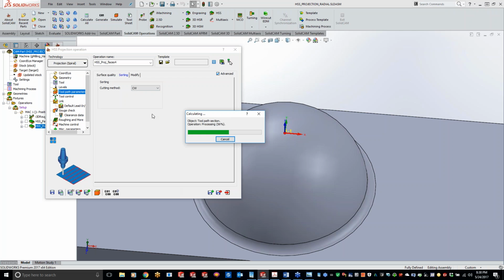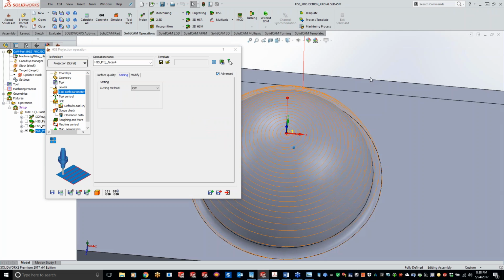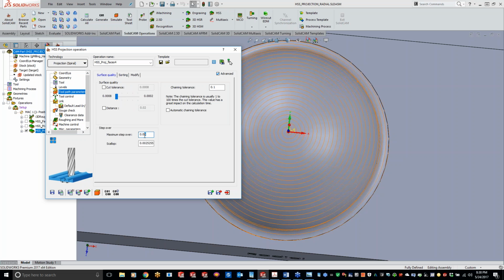And what do we set? We set a 10th step over. I should fix that real quick. Okay, so you can see we're just doing a nice spiral down, working our way from the center, working our way down, and to match it up with what we were having before, we set this to 10th out here.